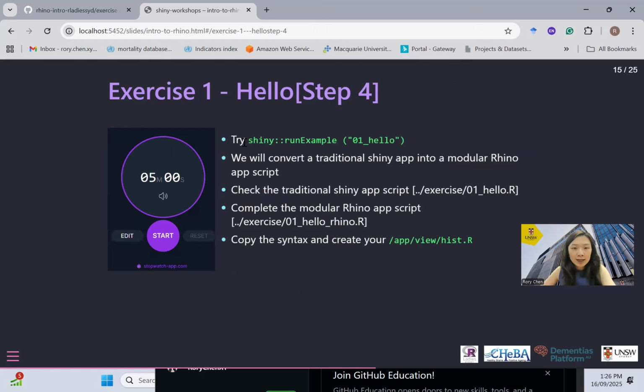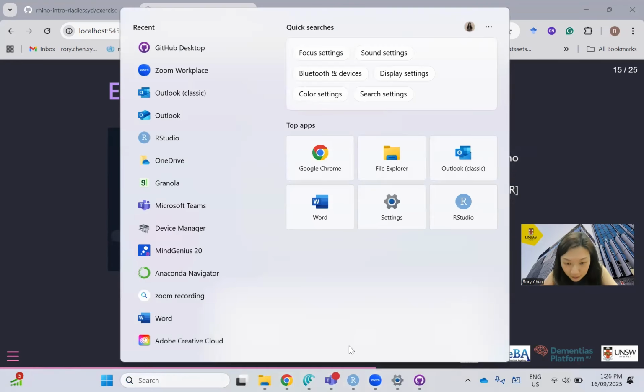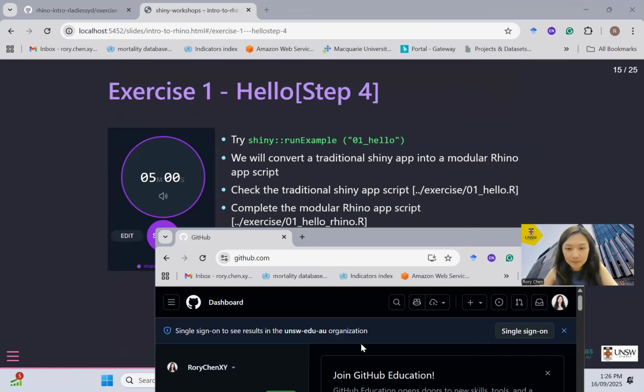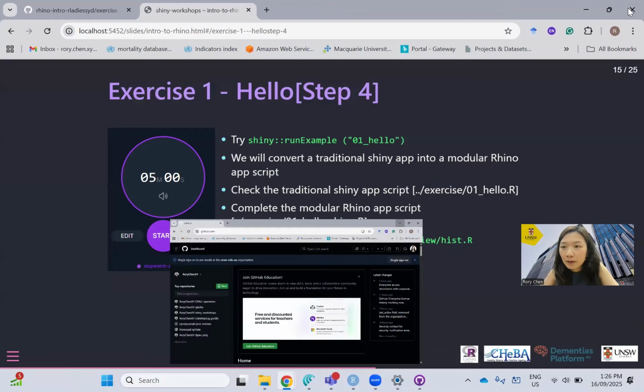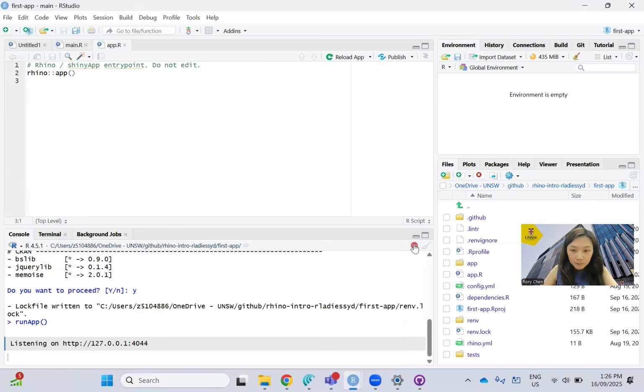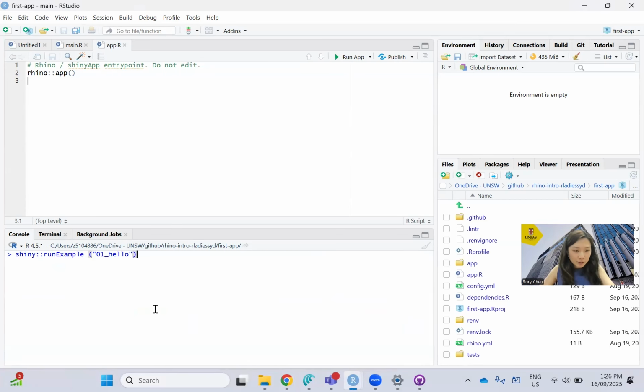So let's try the Shiny run example. So this is a basic Shiny app. So let's just do run example.